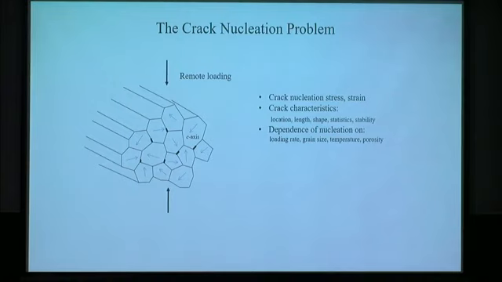Secondly, we may also be interested in where the cracks are located. Are they located within the grains? Are they located at the grain boundaries? Or is it a mixture of locations within the grains and also on the grain boundaries? And we would also like to know the size of the cracks, the shape, and perhaps the statistics of all these things: statistics of location, the length and the shapes, and also perhaps the stability of the cracks.